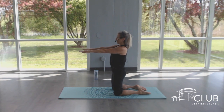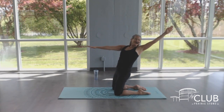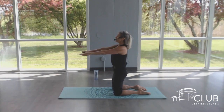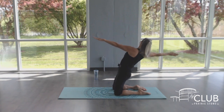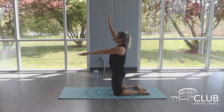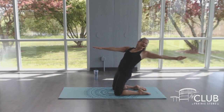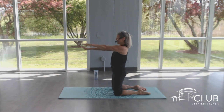Last 3. Up, twist, hinge it, and center it. 2 more. Strong abs, strong glutes. Feel the breath. 1 more. Reach it up, rotate it, untwist it.